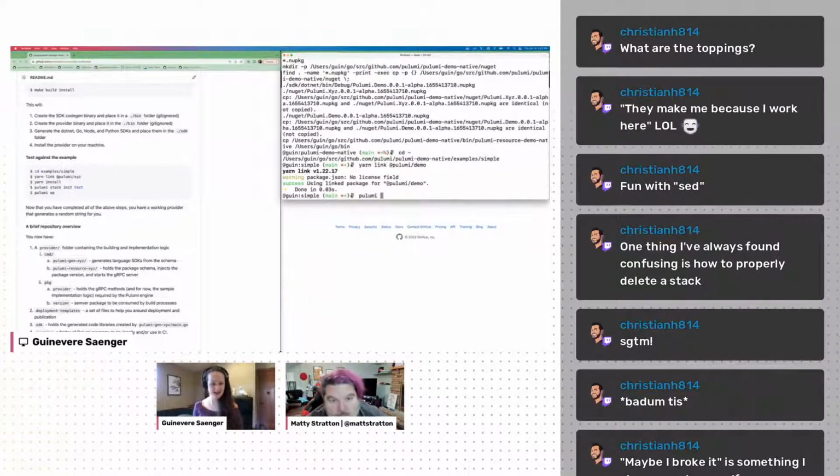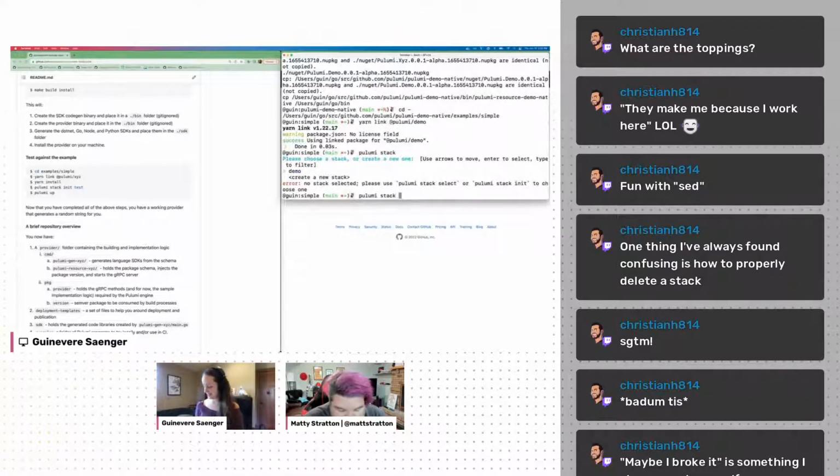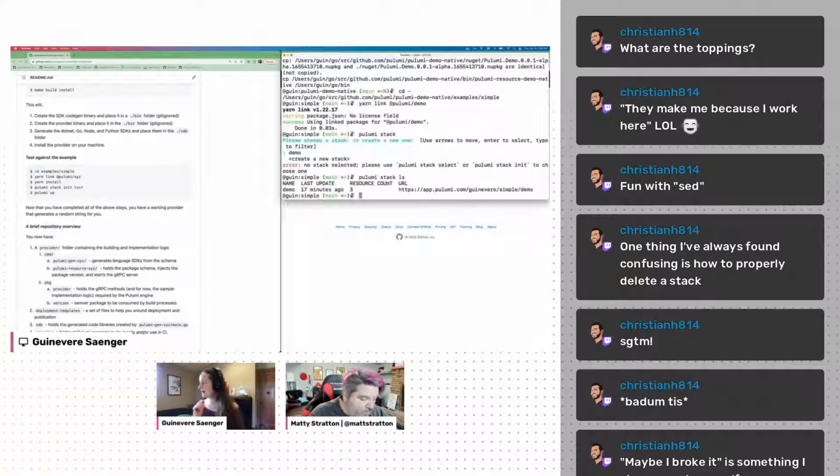Actually, hey Matty, do you know how I find out info about my stack? Did I remove the stack? Oh, I didn't. Let's remove that first. Isn't it like Pulumi stack ls? No, that just shows you the output. Oh, well, what do you want to know? I want to see the output as if I had just run Pulumi up.